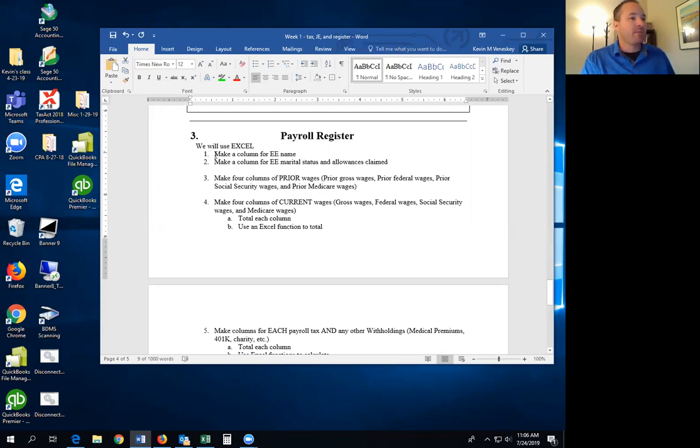All right, so when we're making a payroll register, we're going to use Excel. And the first thing we want to do is we're going to have our first 2 columns at the top left of the Excel sheet, and I'll bring it up here in a second, is the employee name, and then we're going to have a second column that's going to show the employee's marital status and their allowances. This will be helpful. A lot of the things that we're doing in making this generic template is going to help us as we get further into the class. So right now we haven't learned anything about this, but when we get to week 4, this is going to help that we already have this embedded into our template.